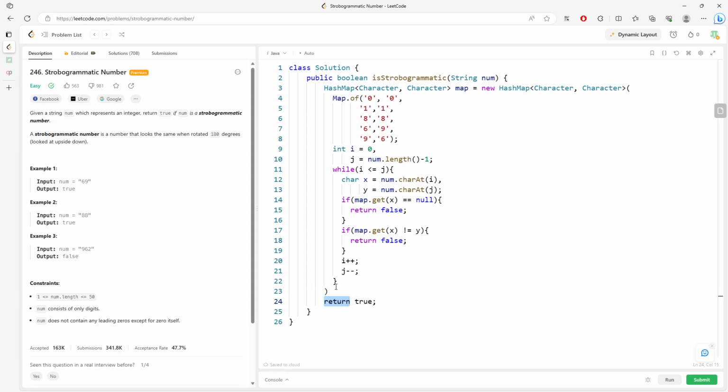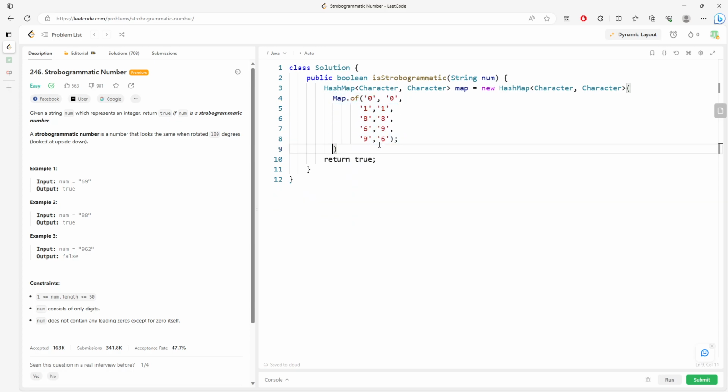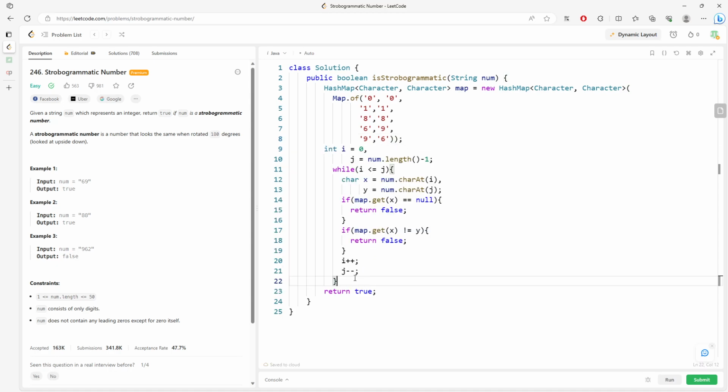So there should be my answer like this. Oh man, so I initialize my map, and so this will be the answer.